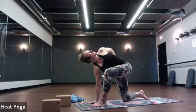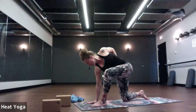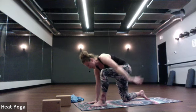Keep your body in this position. We're just gonna drop the chin down. We're gonna look at our right hand. Pull your left shoulder behind you a little bit more, take another breath. And then we'll release the left hand down.